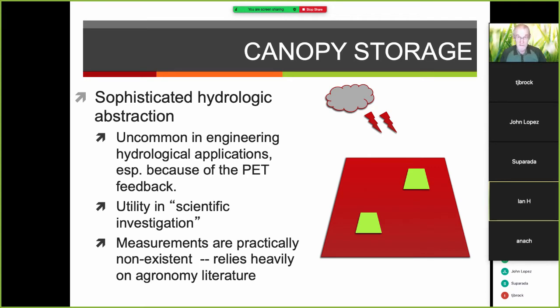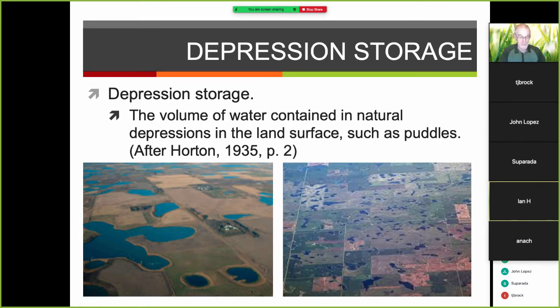To my knowledge, the measurements of canopy storage are practically non-existent, and in the past I've relied heavily upon agronomy literature. Someone's measuring it somewhere. There has to be some knowledge of that, but I don't even have a good idea how you would make accurate measures of canopy storage. I suppose you could put a rain gauge up on top of a tree above the canopy, and put another gauge within the drip line at the base of the tree, and that would get you your throughfall, and the difference between the two would be what's in storage. So that's likely the simplest measurement, and then I'm sure there are expensive exotic techniques to answer that question. That'd be an interesting research study for somebody that wanted to do it and can find somebody to pay for it.